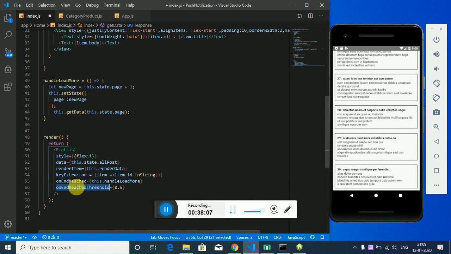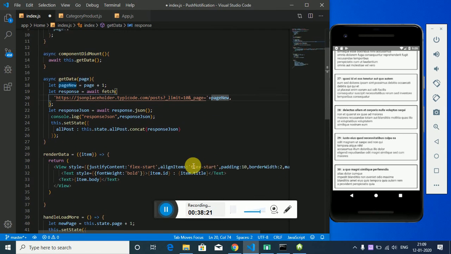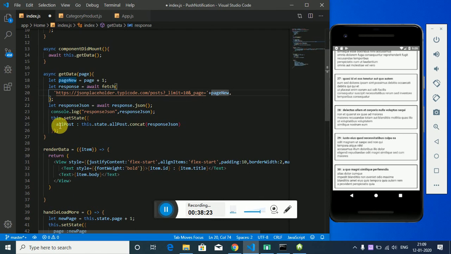When onEndReached is called, when you are close to the end, we are adding +1 to the state and passing the value to the function. It will get 2, and we are saving the data. Basically we are not replacing data, we are adding the data using concat.